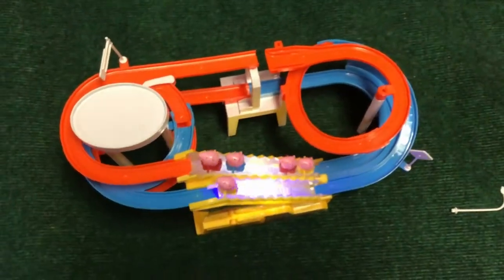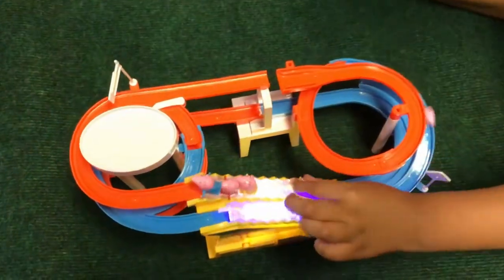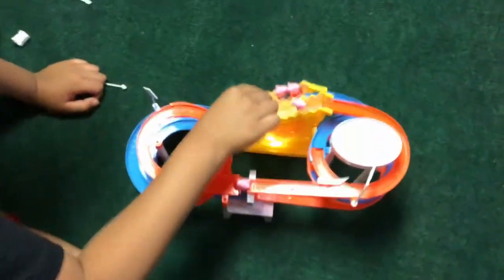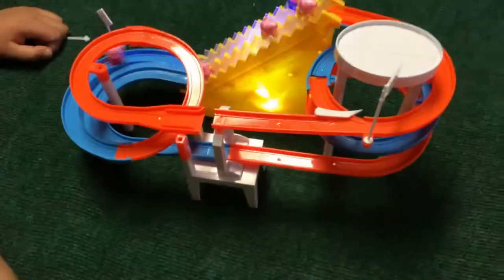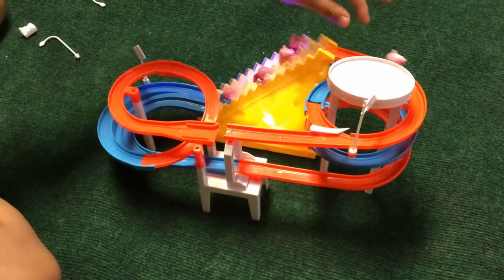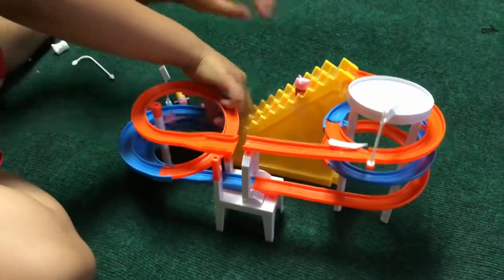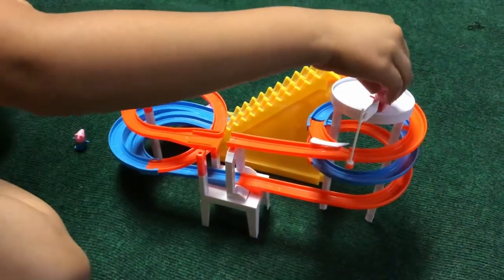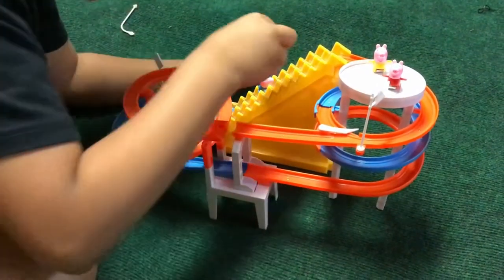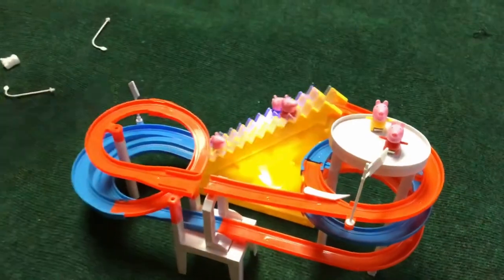I switch it so it goes on the jump. Keep on getting stuck. I have too many. Let's see. Three. Okay, maybe three. One there. And one here. Let's go! And it's already stuck.